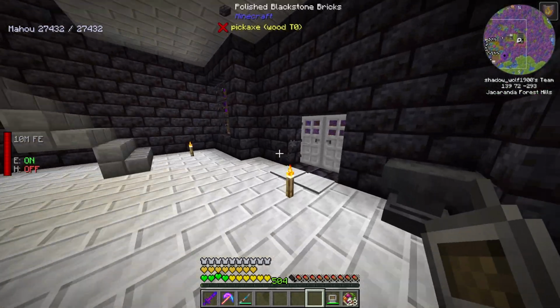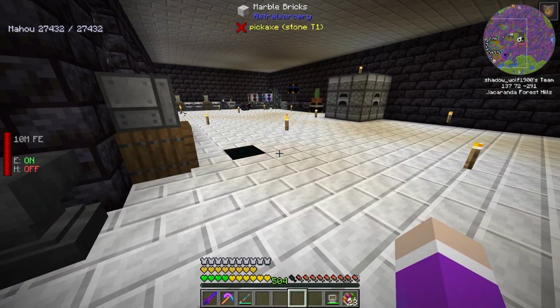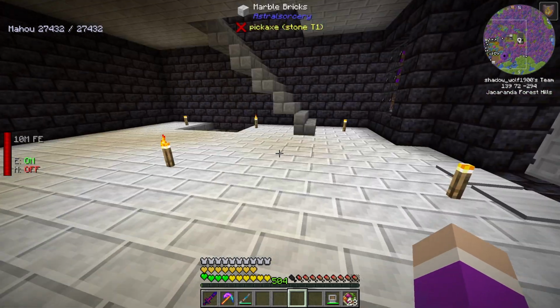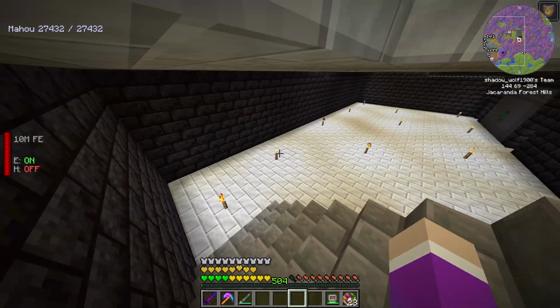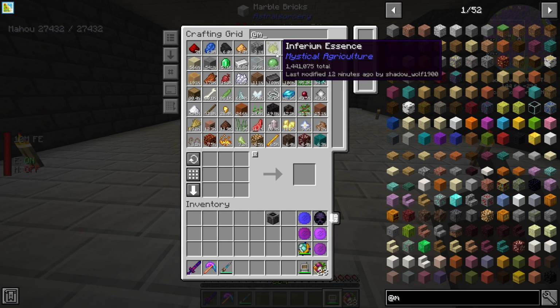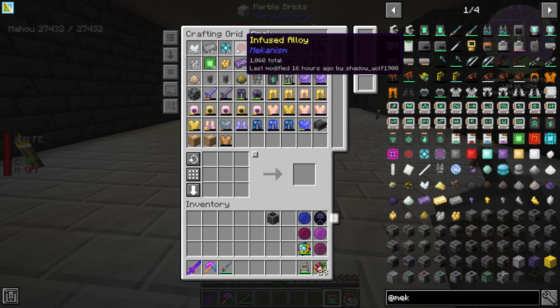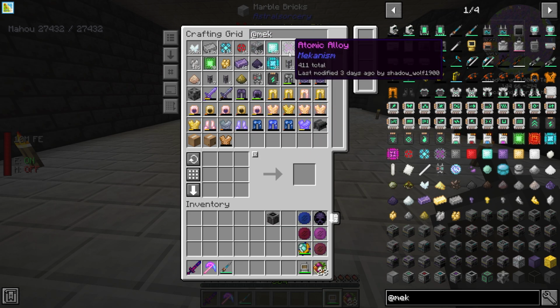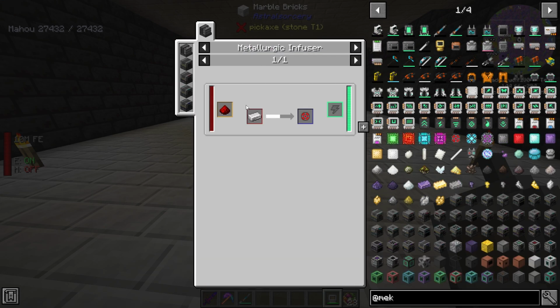Yeah, so we want to go, I don't know whether to put the crafter in here. Actually, we're going to have to make an extra few crafters, because I want to auto-craft today all the alloys from Mekanism. So if we look up at Mek, I want to create the infused alloy, reinforced alloy, and where... Oh, okay, I'm out. Oh, never mind, I have them right here. Atomic alloys. To make these alloys, of course, we're going to need redstone.